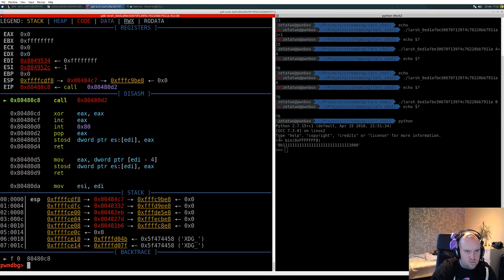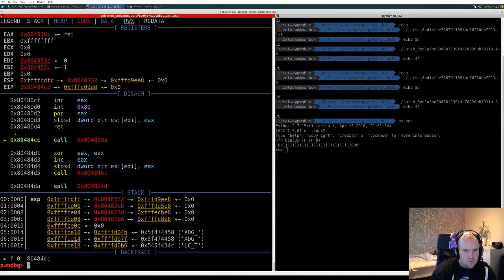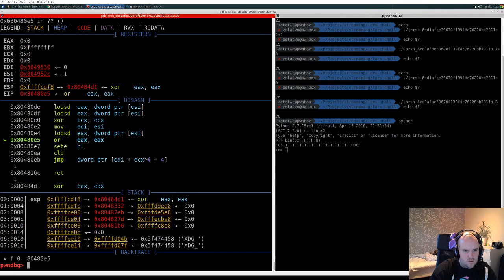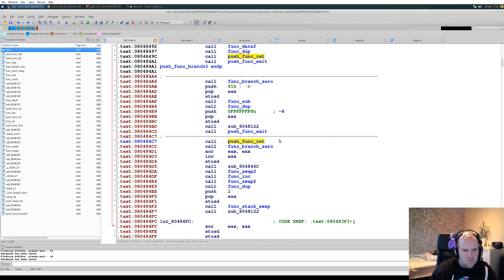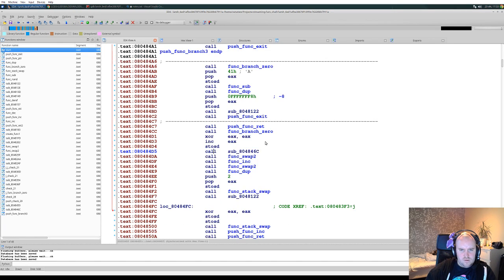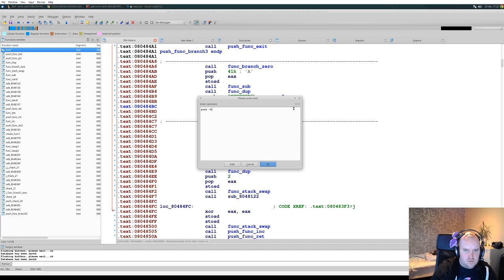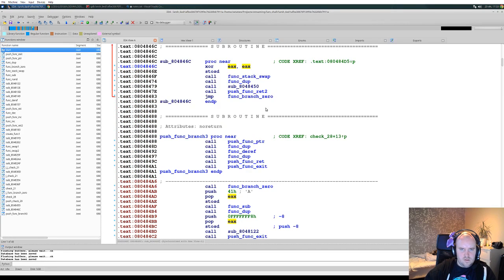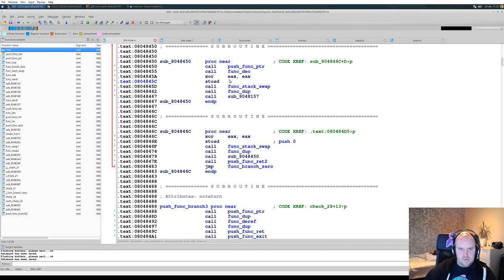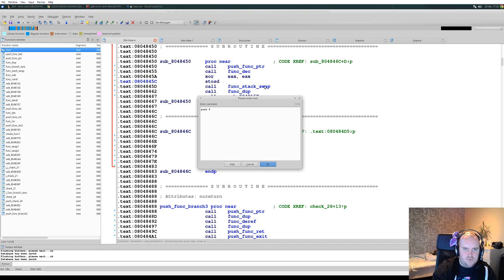So we then just continue. Okay, so basically here we have this push -8 or whatever, and this is a push 1 and a push 0. And here's also a push 0.